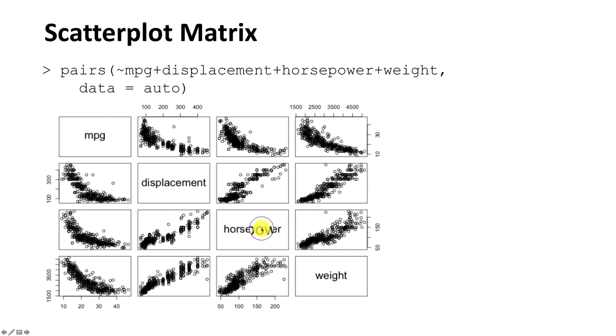So it tells us clearly that horsepower and displacement have a very linear sort of relationship, right? Displacement seems to have a fairly linear relationship with weight as well, okay? But the other relationships generally seem to be quadratic in form. Okay, so again, what we have done is we have achieved what the very first slide talked about as data visualization, right? You're given a complex data set. You want to make the data set more understandable in the form of pictures. And we have shown how to do that with several examples.